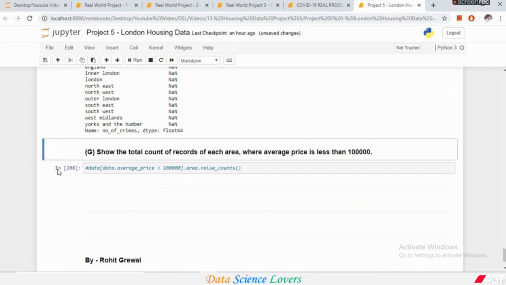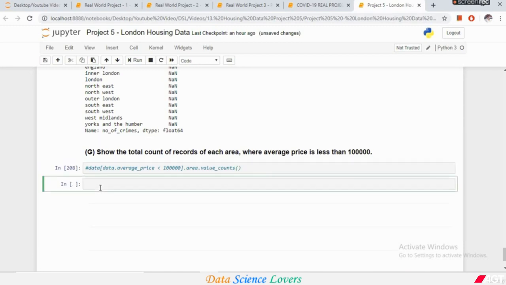Now the last question is, show the total counts of records of each area where average price is less than 1 lakh. The syntax for this question is also written here. First of all, we will filter out the records where average price is less than 1 lakh. To see it in the form of a data frame, we will write our data frame name and square brackets.